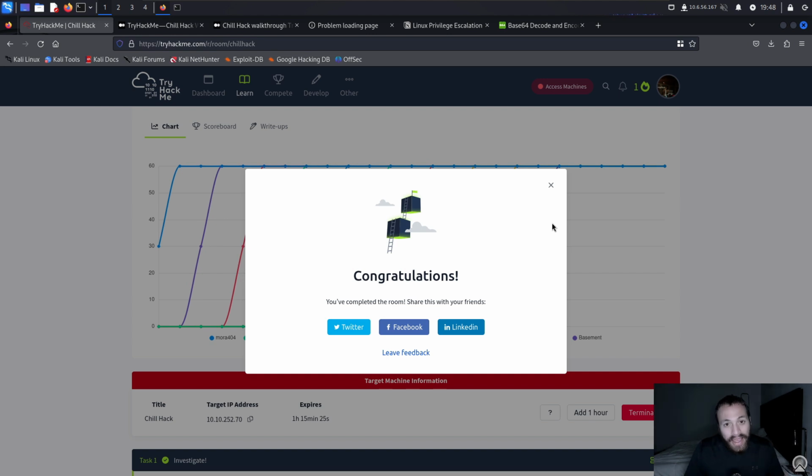And then once we did that, we ran id. And then we realized that we were in a Docker, which we've never come across before. So I guess it just highlights the importance of running id. And then we didn't show it in the video, but GTFOBins, we typed in Docker, and then we found a root syntax command, and so we ran that, and then that gave us root privileges.